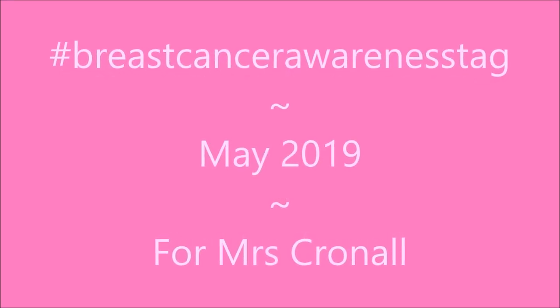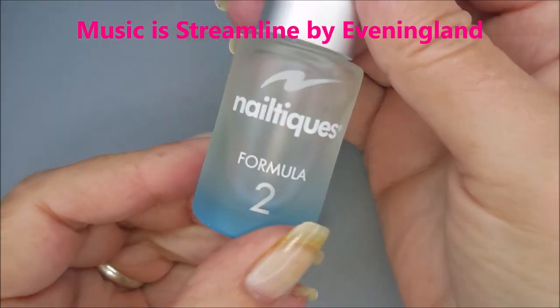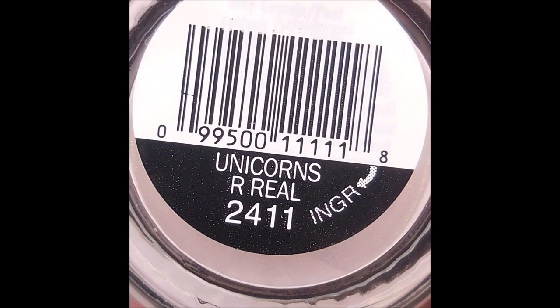Today I've got the hashtag Breast Cancer Awareness Tag for May of 2019. This is for Mrs Cronall. I've started off with Nailtiques Formula 2 and here's Simple Colors.